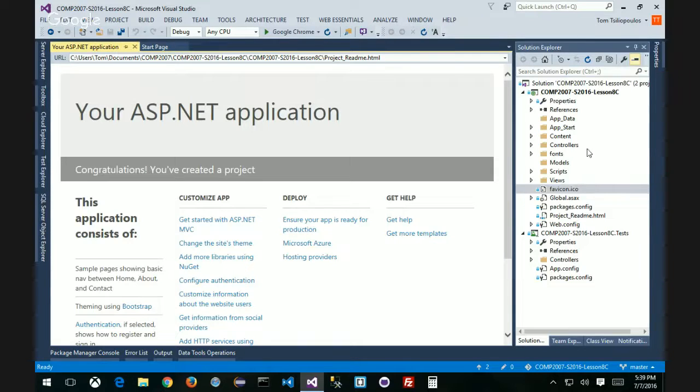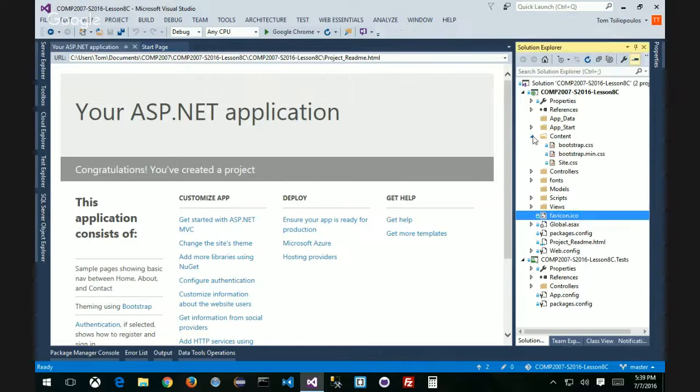Okay, so that's one. Let's talk about the stuff that we know and love already. One of them is content. Remember, I've been secretly putting together things like content and scripts into your stuff since COMP2007, right? You've been seeing content, scripts, and assets too. And why? Because Microsoft uses the same folder structure, so I want it to be familiar to you. So when you see it, you're like, oh yeah, I've seen content and scripts before. Not because you need to label your projects that way in real life. In real life, maybe you want to call your non-Microsoft project something else, like CSS or JS. But I find that content and scripts is descriptive enough, and it makes sense from a structure. And I've been using it all the time now, not because of anything else.